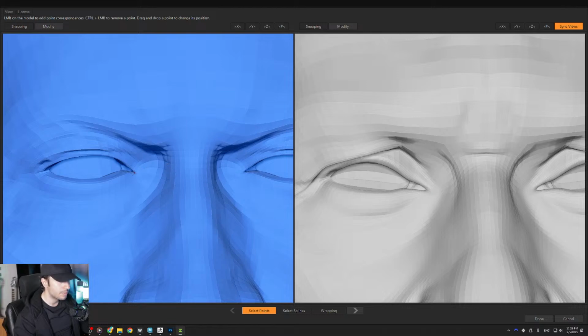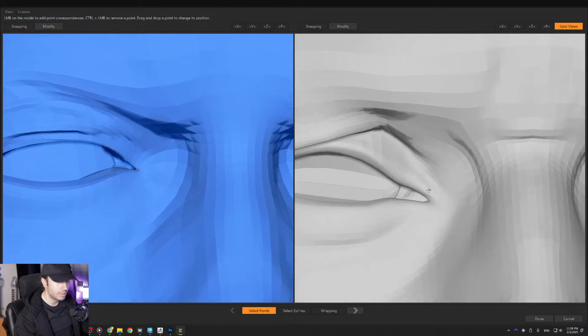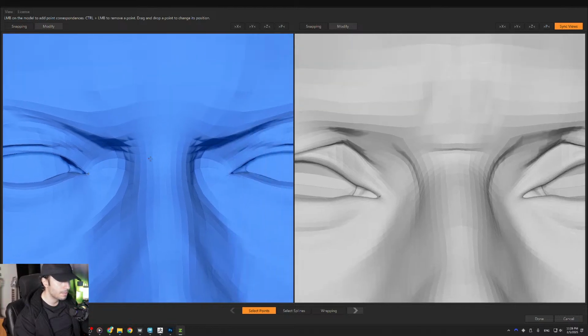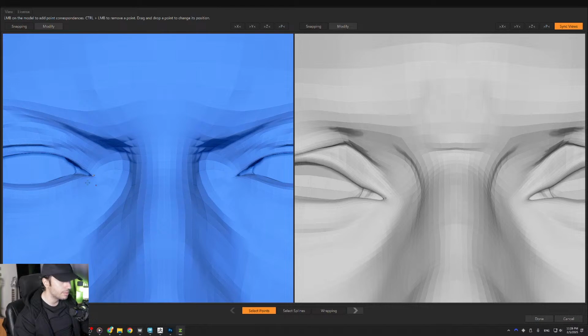So for example, if I click here, the corner of the eye, it picks a point, number 0, and then I click on the same spot on the second base mesh to have the same number. So the numbers have to be at the same spot on both models.